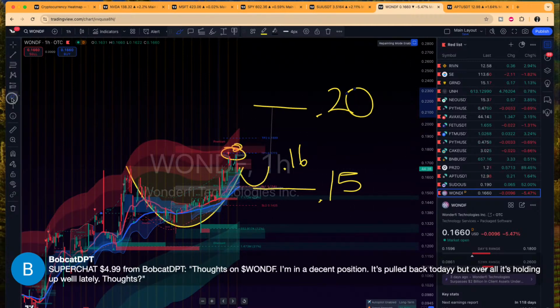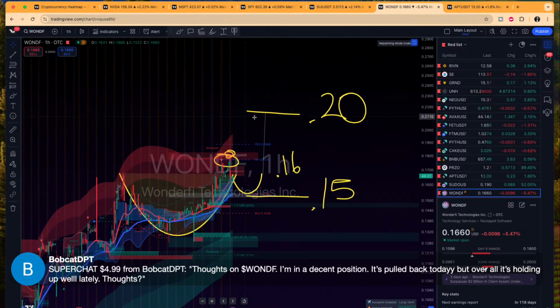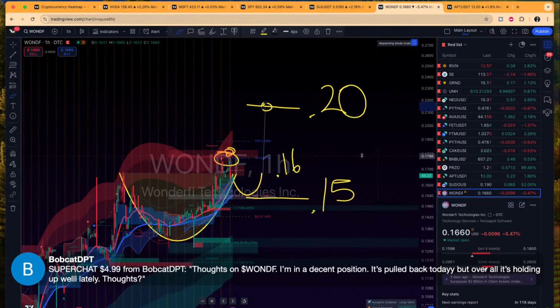But in general, this is kind of trending higher. So I don't know that you'd be a seller at 20 cents, but you probably would see resistance, because a lot of the technical traders like myself are going to have a target in mind and they're going to take profit, and the only reason why they wouldn't is if they're an investor.